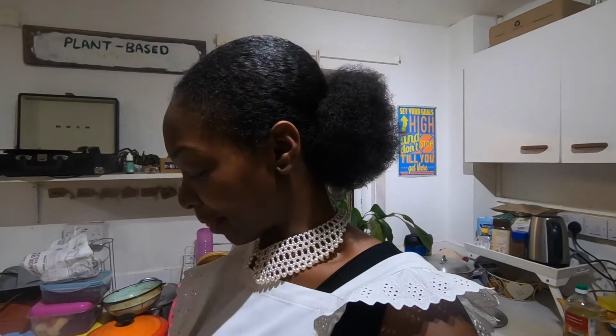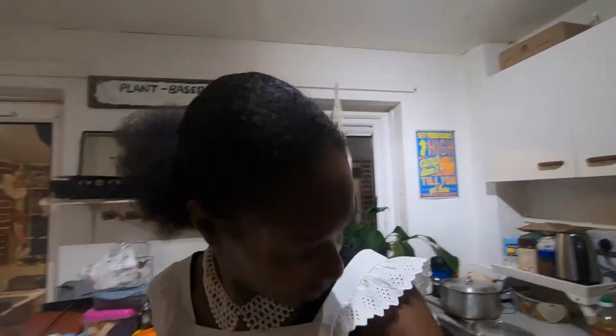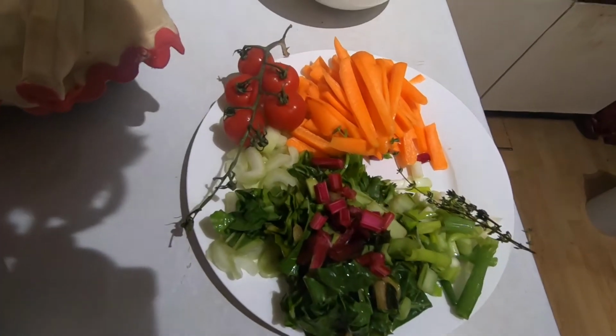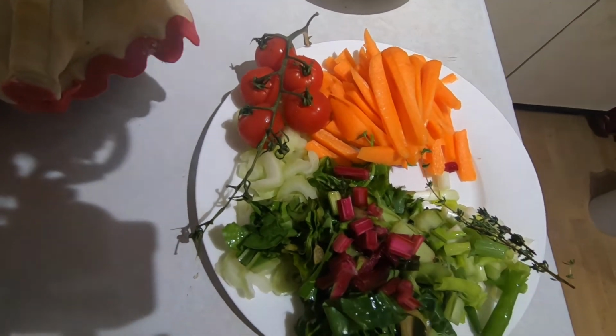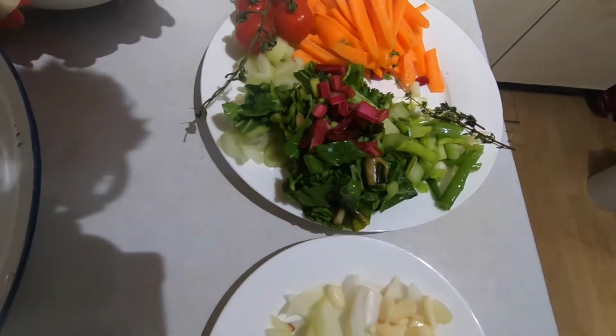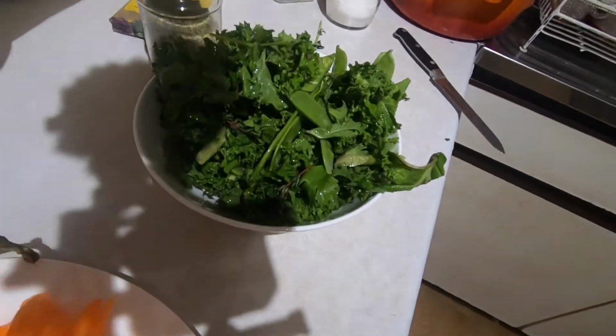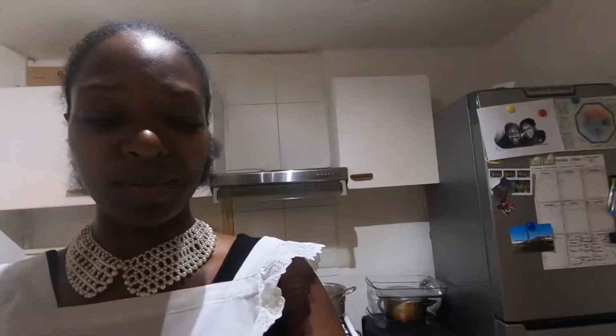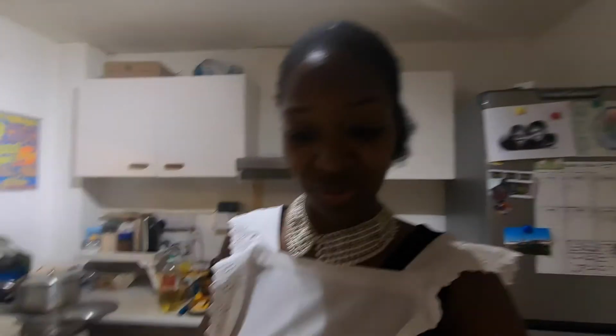So I've prepared the breakfast stuff now. I'm just gonna get ready to blanch that up in the pot and do the fritters too. Oil's heating nicely. Onions and garlic, chard, celery, carrots, tomatoes, thyme, spring onion, kale and peas. All that in the pot now. Get that going with a bit of flavour. Try and film it. I'll see if this stand wants to stand up, but we'll see.